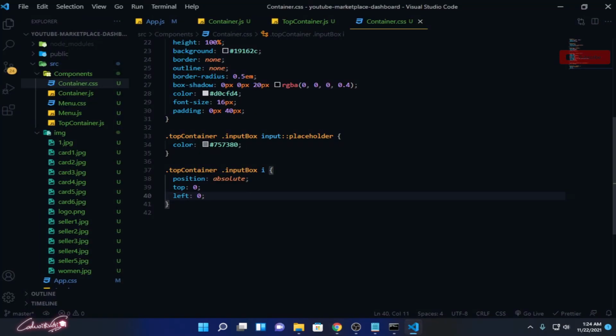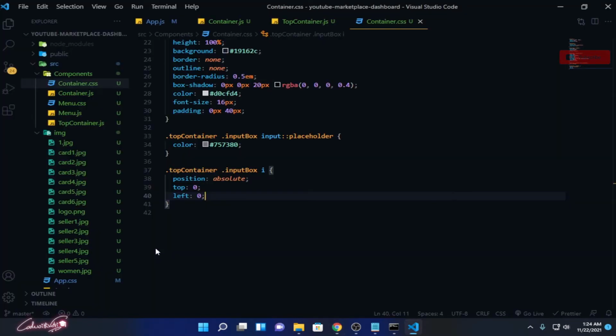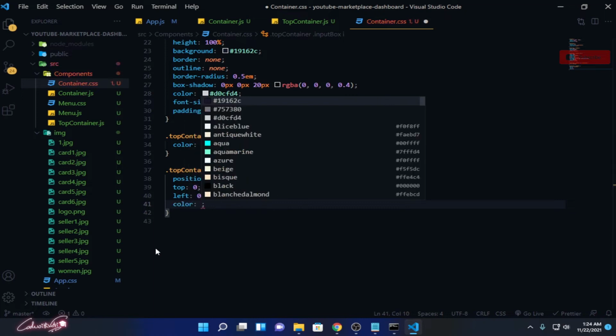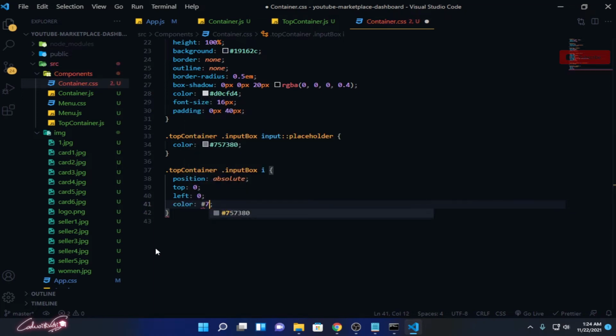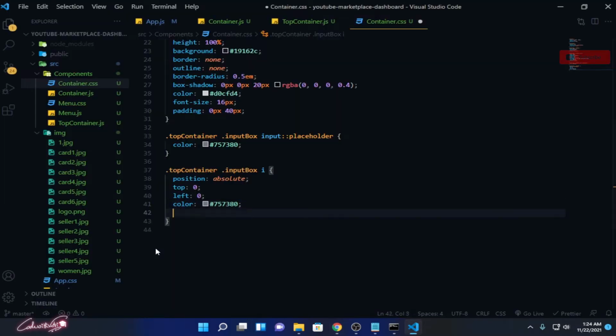So for this, I need to make it perfectly fit in the center. So instead of adjusting the positions, I'll change the color first, then I'll show you. 757380. Okay, then I'll make the font size 20 pixels.